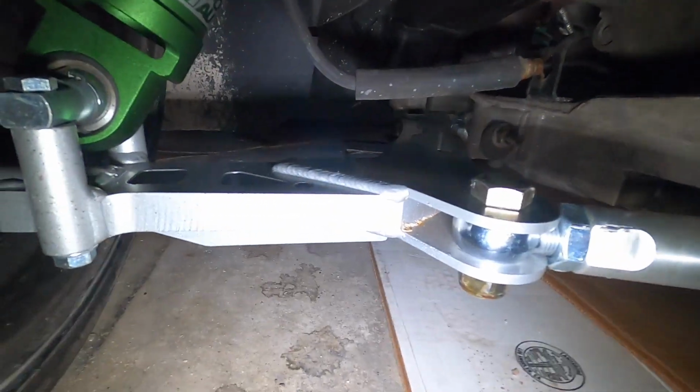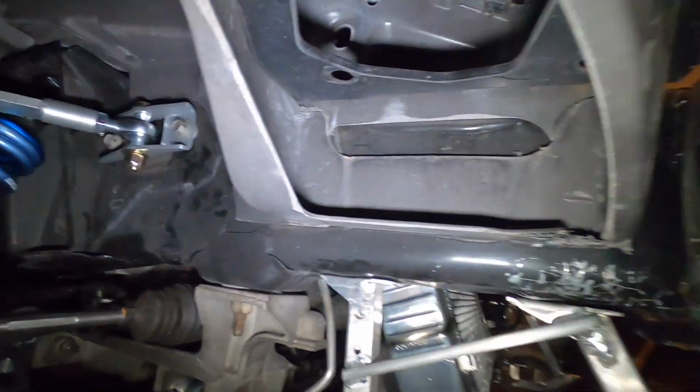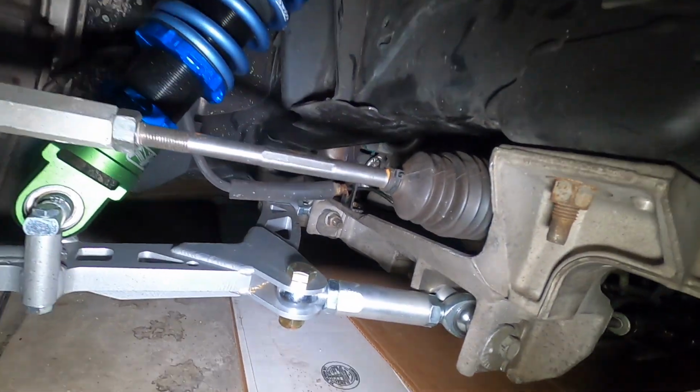By the way, FDF is super nice. Their welds are insane. I would almost say their welds are better than Wisefab, because I have Wisefab on the 370 and it does not look that good. So that's all the suspension. This thing's looking gnarly.